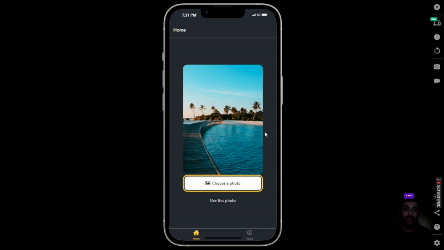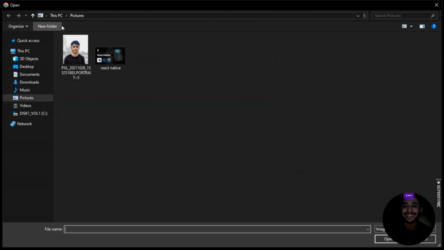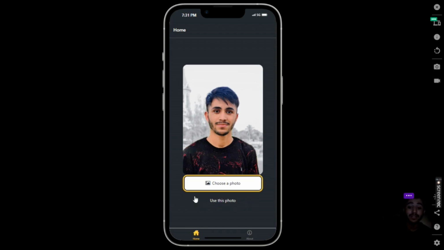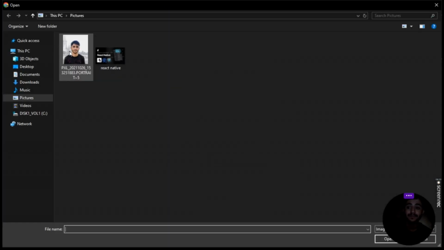So if we go to our application, and if we click on this button, and if we select this, now we are able to see three buttons. This is the reset button. If we click on this, it will reset our project. However, the image is not changing, and we have to have the default image here when we click on the reset button.